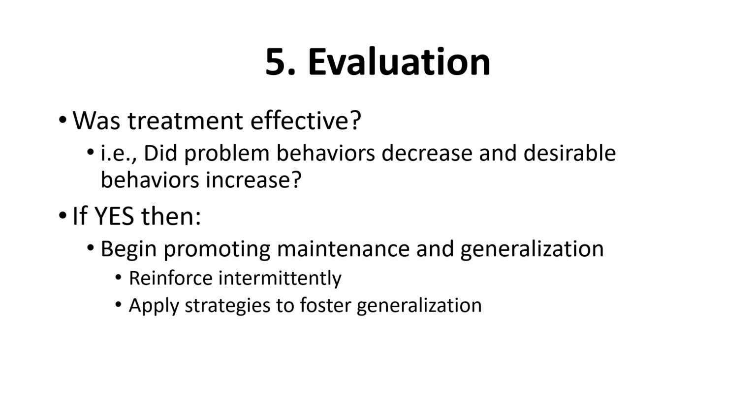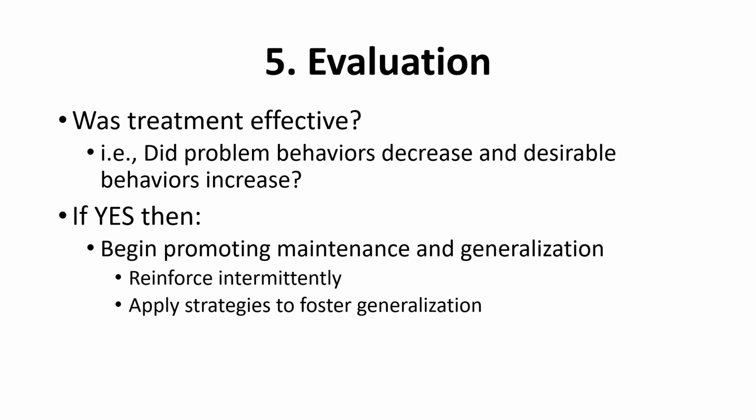So if you've realized that your initial treatment has worked, you can then move to making it a more long-term and long-lasting change. So switch over from that continuous reinforcement to intermittent reinforcement. Switch from giving the child a food reward to giving them verbal affirmations or something like that.